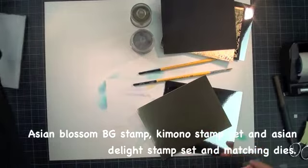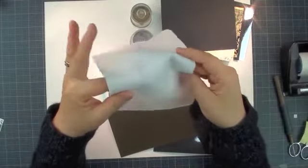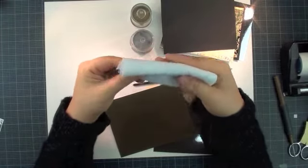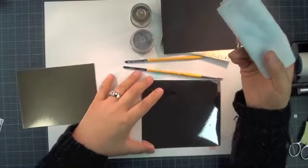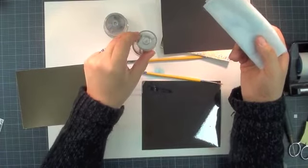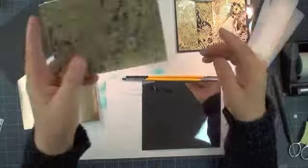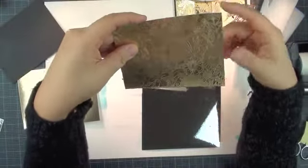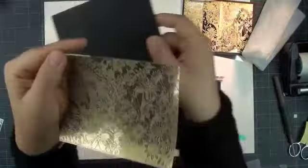Before you start this card, we're going to do some cleaning. This is just a Swiffer. It's a great idea to have a Swiffer when you want to work with embossing powder. We're going to need a silver embossing powder and a gold embossing powder. So we are going to create something like this. You're going to need two sheets, one of mirror paper and one of black cardstock.